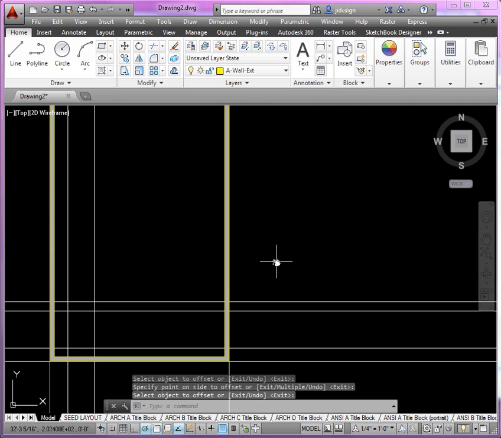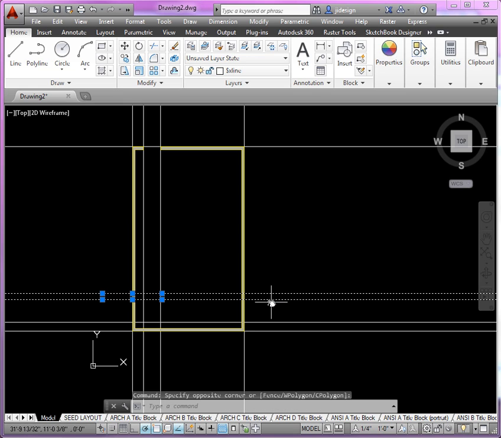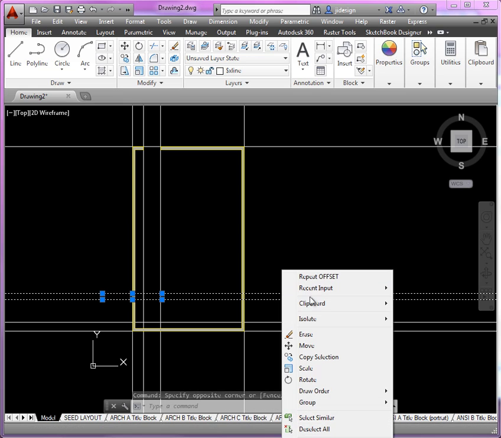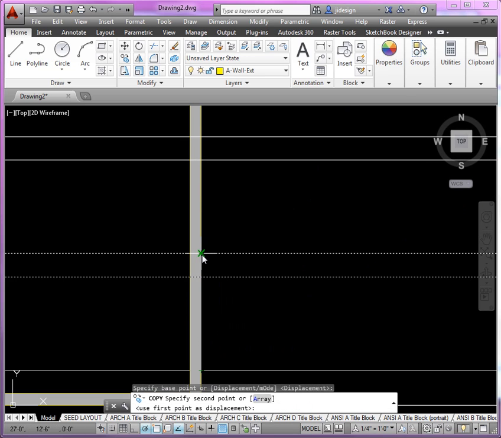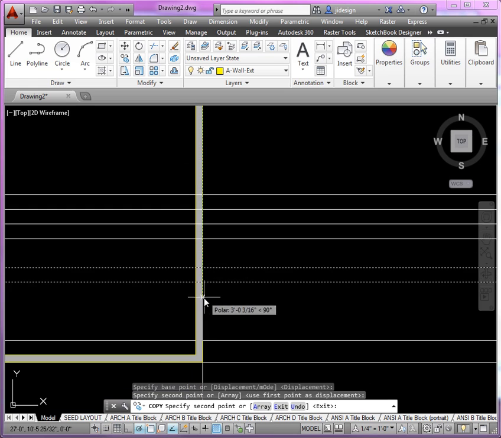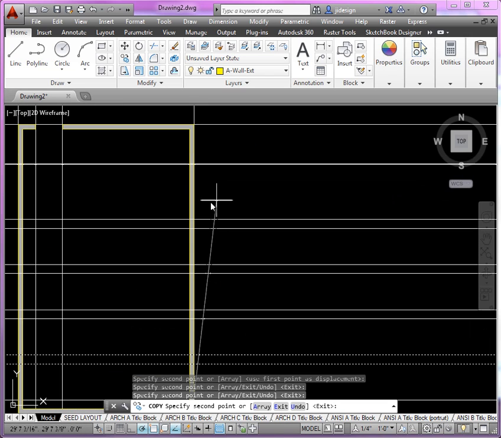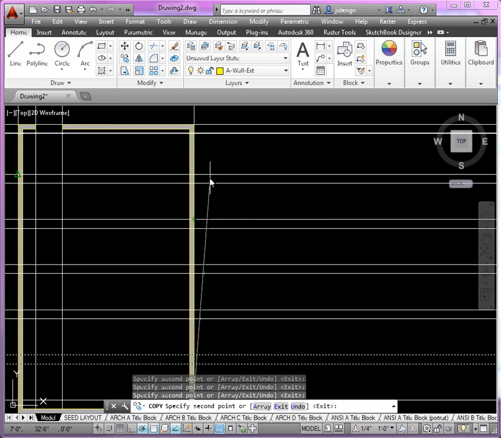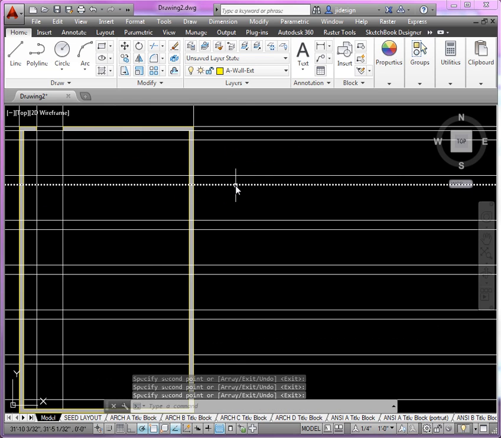Okay. Now we can go ahead and create our window spacing pattern. So I'm going to go ahead again and select just these 2 construction lines. Right click, copy selection. Now the spacing is going to be from here to this line here, right? That gives us the 4, and then the 1 foot, the 4, the 1 foot, the 4 and the 1 foot, the 4 and the 1 foot there, and then there's our final spacing right there. Okay? Now we can go ahead and start trimming.